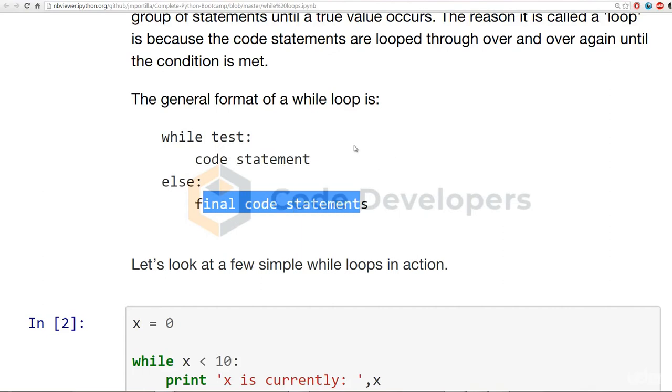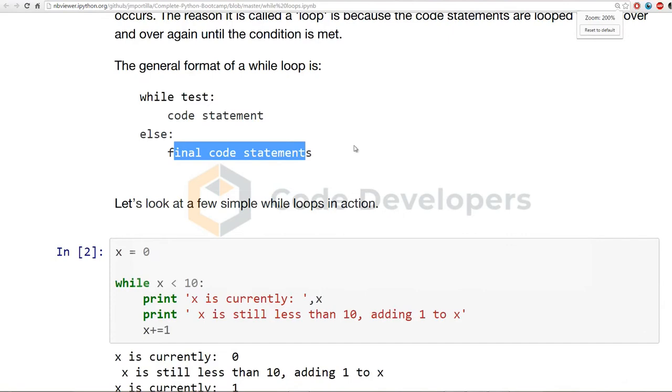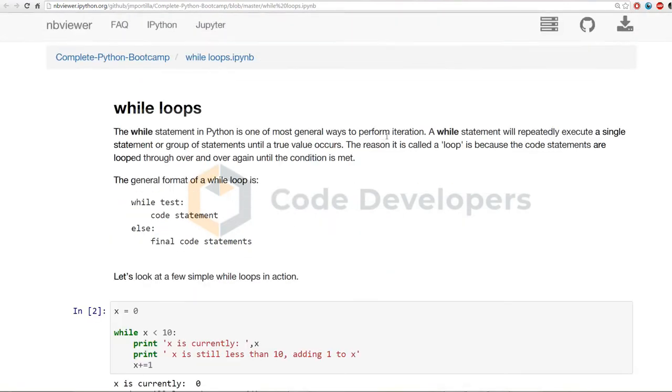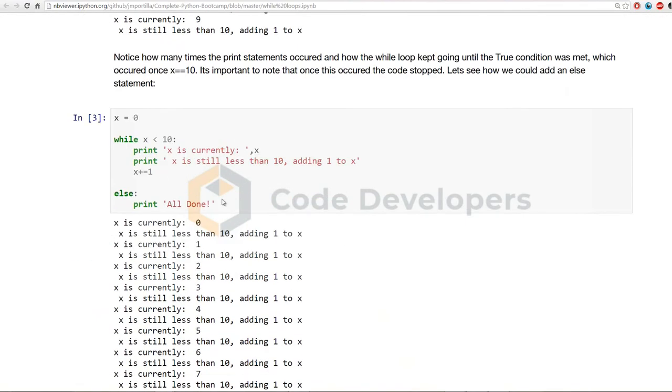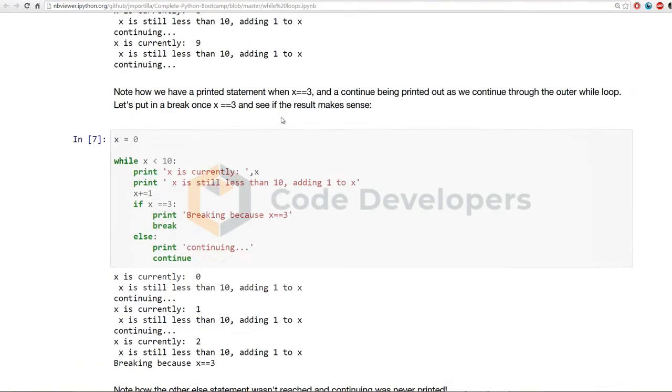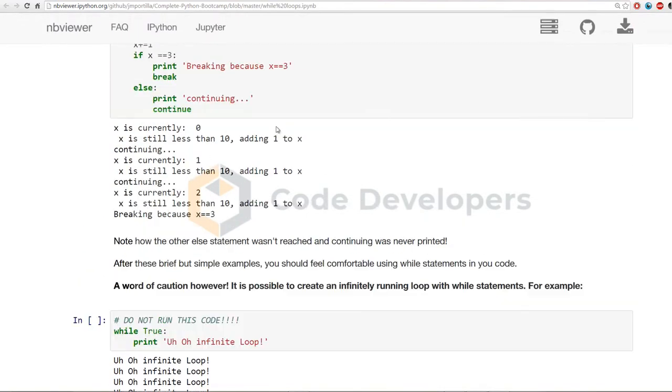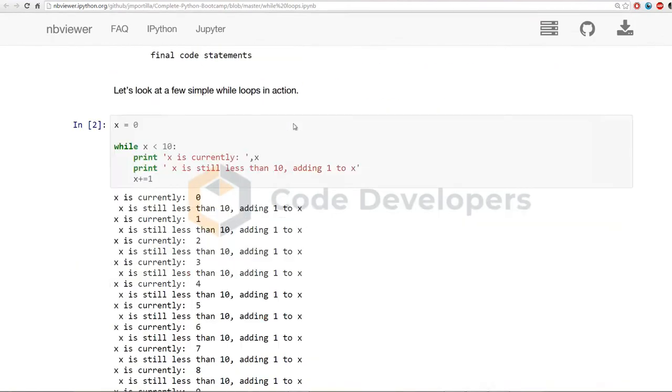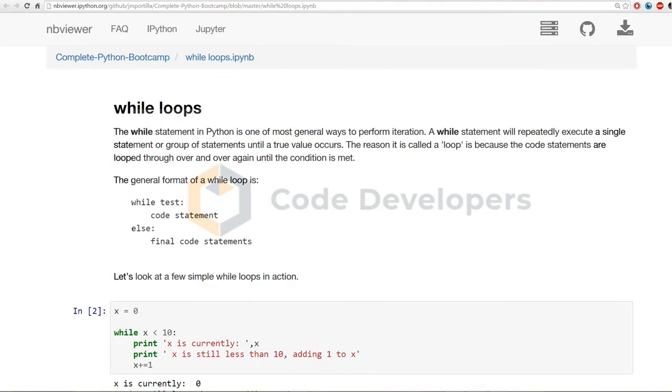What we're going to be doing throughout this lecture is going through some of these examples. You can see here I have the Jupyter Notebook open, and we're going to be going through these examples. And then we're also going to be learning about the terms break, continue, and pass, and working through some more examples there. Okay, great. So let's go ahead and check it out. We're going to hop over to the Jupyter Notebook.